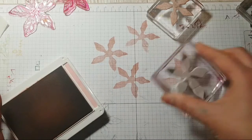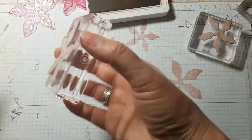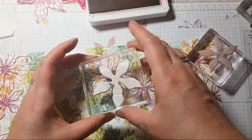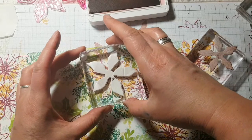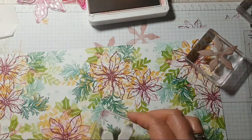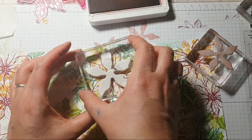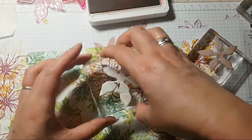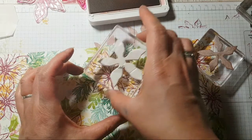I guess the only thing about the foam is that you may find it distorts a little bit, as I said, because of the shape that the flower is. Okay, let's see. Let's get this lined up. Is that the one? Or is it that one? Is it that one? No. That one. We'll try that.